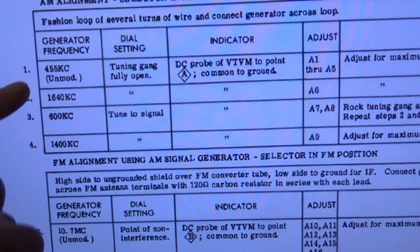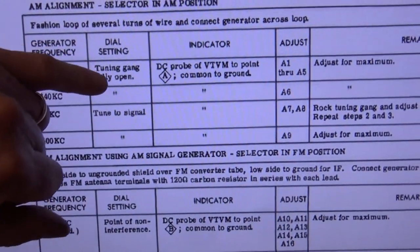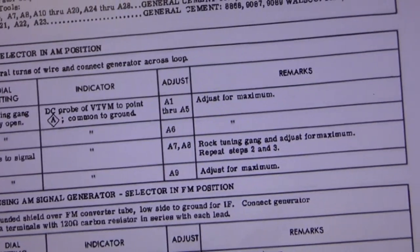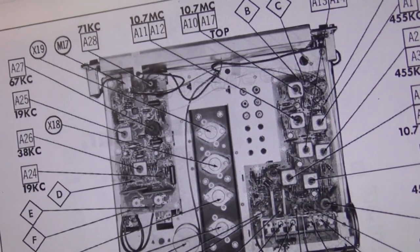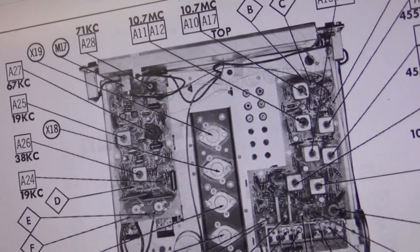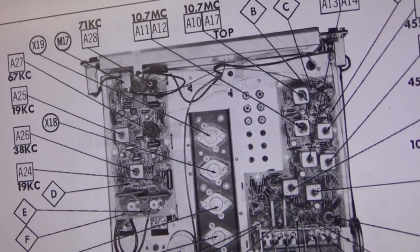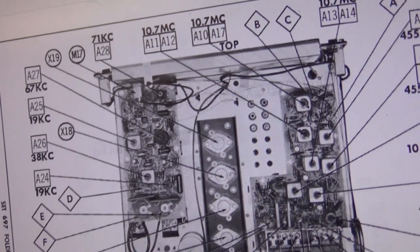Okay, so let's mess around with AM. So we're going to generate a frequency of 455 kilohertz, put the tuning gain fully open, DC probe to point A, and adjust A1 through A5. And A1 through A5 are these tuning... Yeah, I don't know what this is point. Oh, okay. A1, A2, and A3, and A4 and A5. So we're going to want to, let's see, and where's A? Okay, so A is right here. Okay, we'll do that.